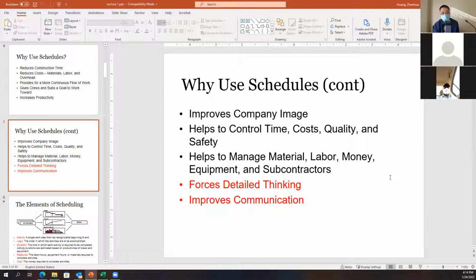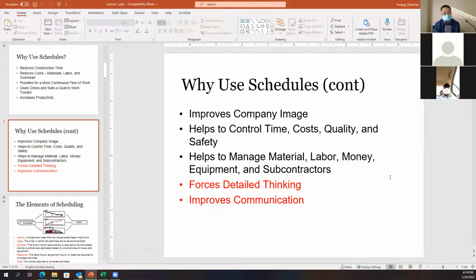If you have a good schedule, you won't miss any of these. Throughout this semester, in later chapters, I will cover how to calculate and control the time and the cost, and help manage materials, labor, money, equipment, and subcontractors.